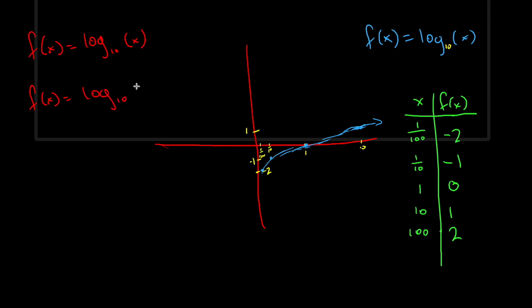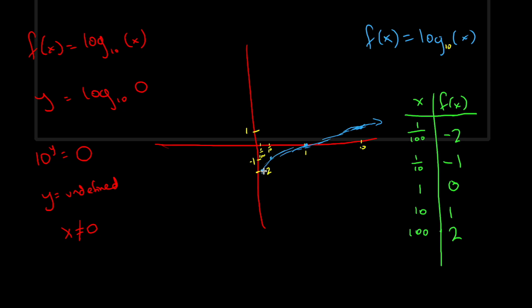Log base 10 of 0. And just for the sake of simplicity, I'll call this y. This is basically saying 10 to the power of y is equal to 0. Alright, is this possible? Can we do this? 10 to the power of what, or anything to the power of what, is 0? Nothing really, right? We don't have a number small enough to get 0. So we can just say that this is undefined. This means y is undefined. To put it in simpler words, x is just not 0. X cannot be 0. So here we have x is not 0.